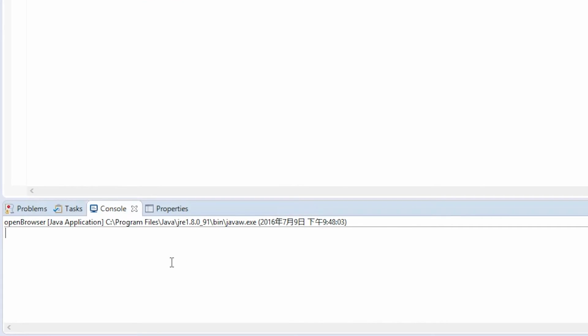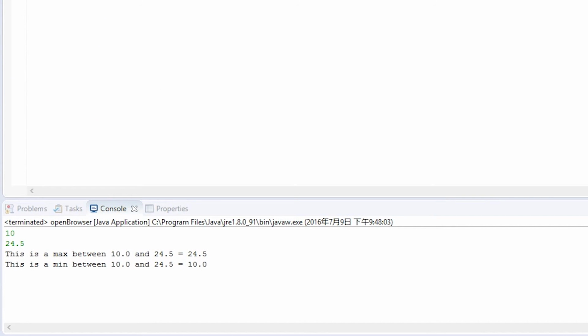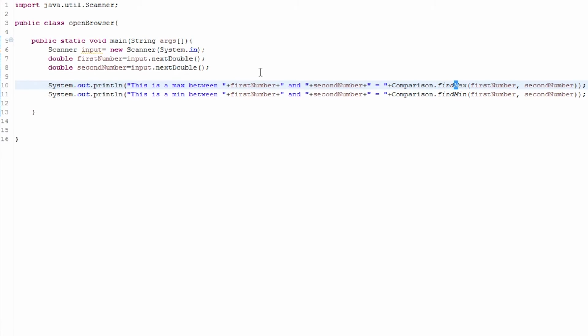Now let's run this: 10, 25, 24.5, and then it will give me a number that ends inside double. It will return the double to me, and then I will print it out, and it will be error free. Now, if I want to change this to int, it will still work without any problems.